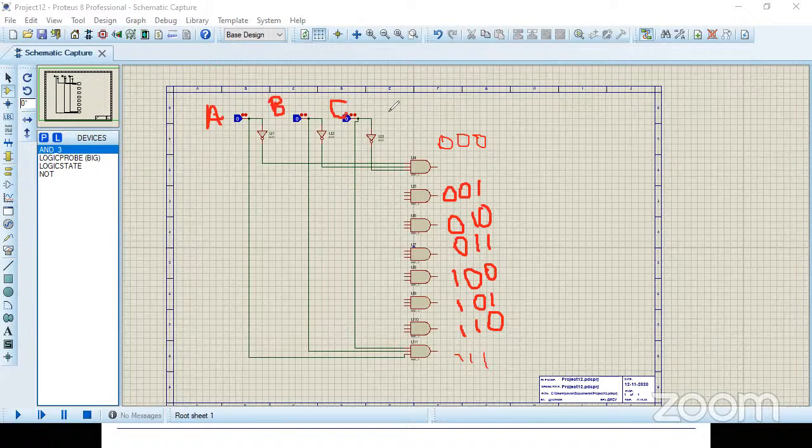See here, I am taking A bar, B bar, C bar like this way.